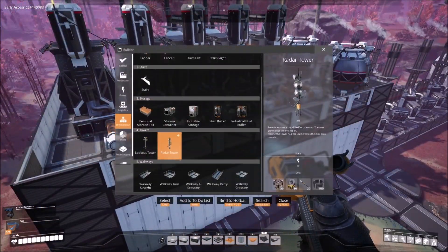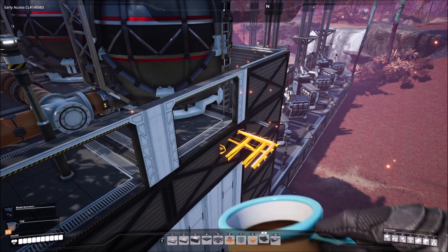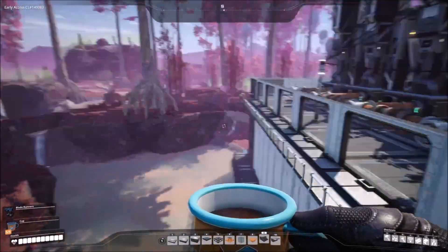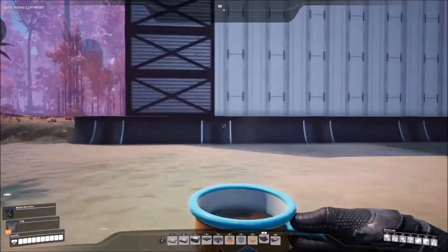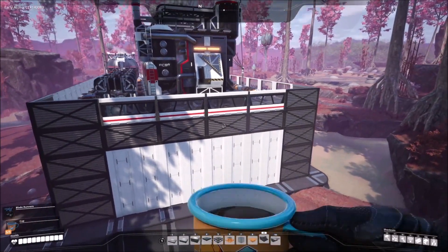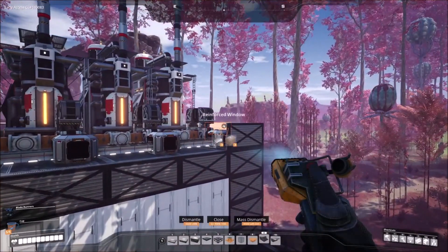This one small little change really changes up the build and showcases how good it looks now. Another thing that you can do that's quite simple is getting rid of the roof and showing off your buildings that you have on top. Especially if you have a small build like this, showing off the building sticking out of the top really does showcase what you've got. You can delete walls such as the building gate walls going across, and it really showcases them even more. Then you can put the walkways up here at the top, connect them all together, and you can have a nice lookout point. And on the other sides, you can switch it up to glass windows instead so you can look out and see what's going on — adding in the glass windows adds a little bit of difference and really showcases what you have built.